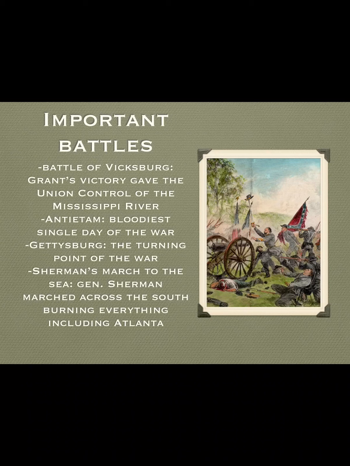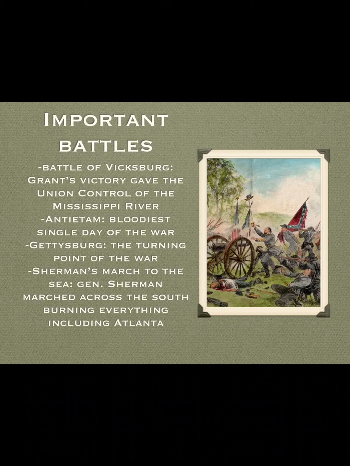Then finally, it's not really a battle, but you have General Sherman's March to the Sea. So Grant, once he gets control of all of the army, he heads over to Virginia, and he's going to attack Richmond, the capital of the Confederacy, because if he can take it, the war will be over. And he sends his number one guy to head out from the west. I think it's in Missouri, and he marches first to Atlanta. He takes the city of Atlanta, Georgia, and he burns it to the ground.